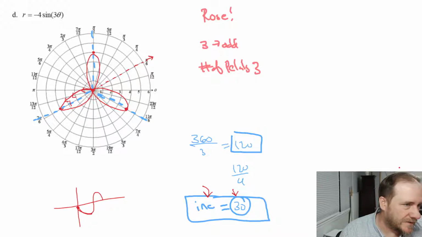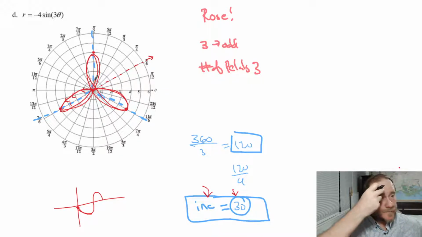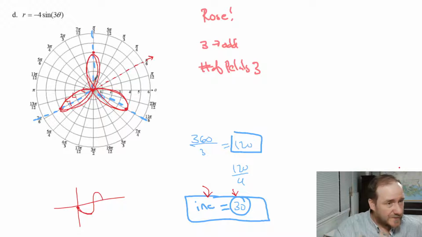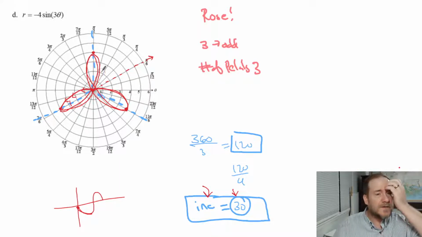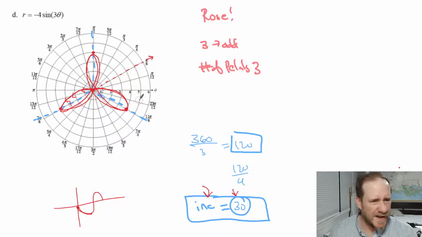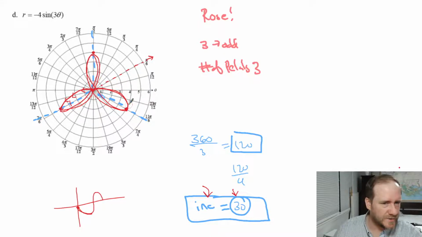As you graph this thing, you go around here and up and up and up and up, and then down and down and down. And then finally around that guy and back in. But that's it. That's how you got this graph. The coefficient of 4, of course, means that the petals all have lengths of 4. I don't know. I feel like I'm rambling, but that's how you do roses. How about you ask me Tuesday if you still have confusion about roses?